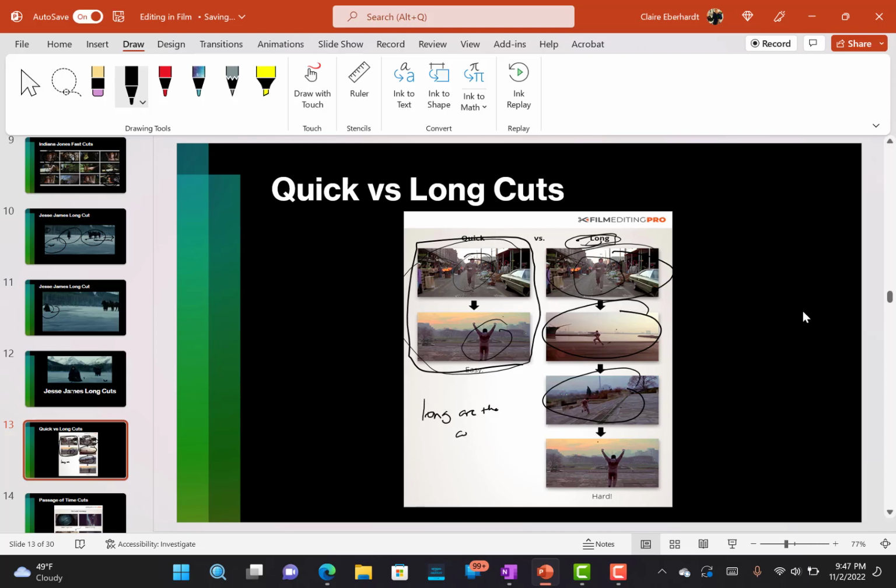And if both of these were short, right, even this one that's listed as long would actually feel like he didn't put a lot of time into it. But if you make each cut here longer than the average cut, then it's going to feel like he's putting in a lot of time, versus if you did it in rapid succession.